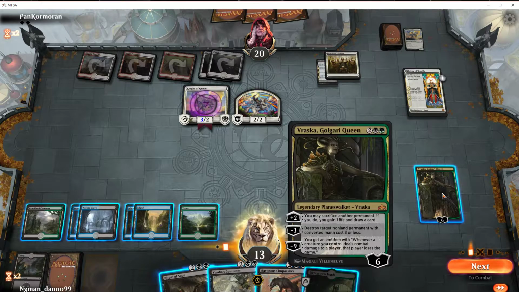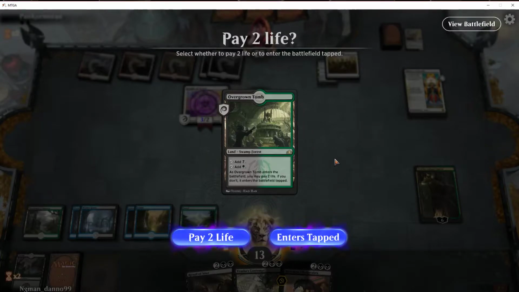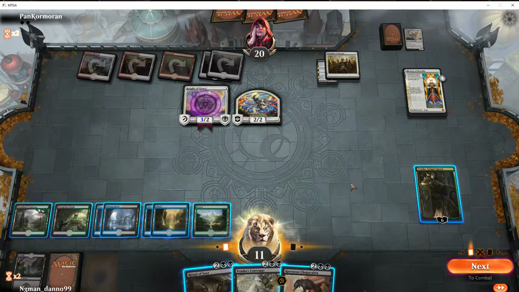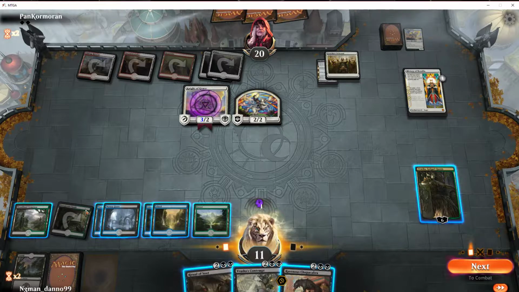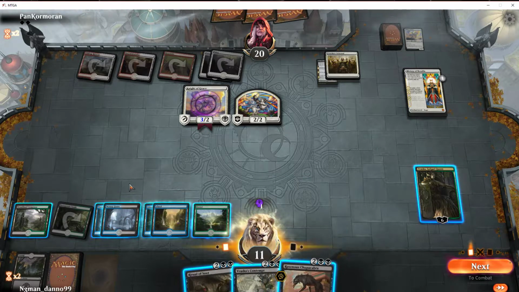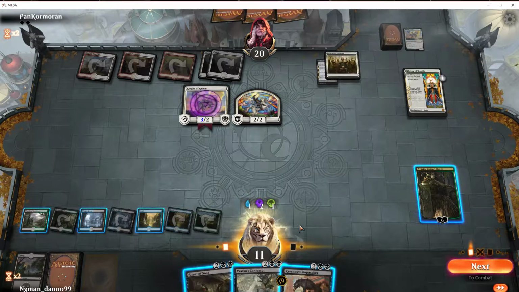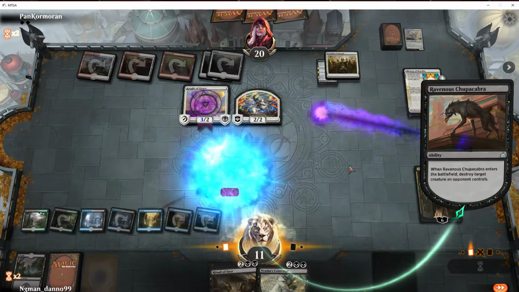Wow, I am getting flooded. Okay, let's put an Overgrown Tomb down. Let's leave it tapped. Tapped or untapped? Tapped. No, let's pay 2 life, because what I'm going to do is Vraska's Contempt on my turn. No, I'm going to Ravenous Chupacabra on my turn, 2, 2, and then kill that knight. And then leave Chupacabra up, just to chump block the Knight of Grace.